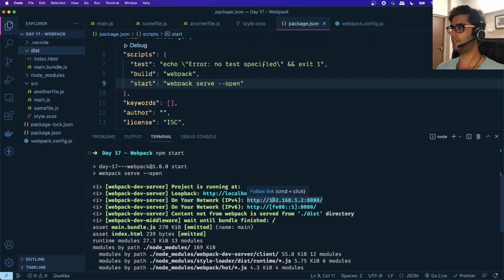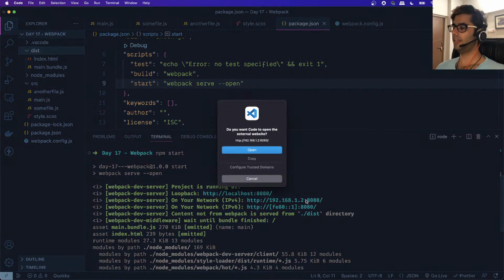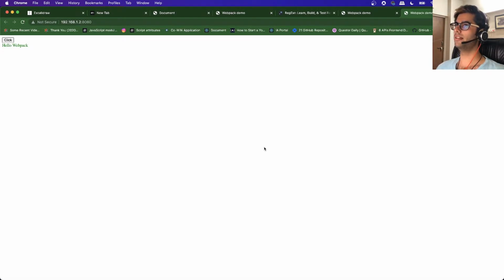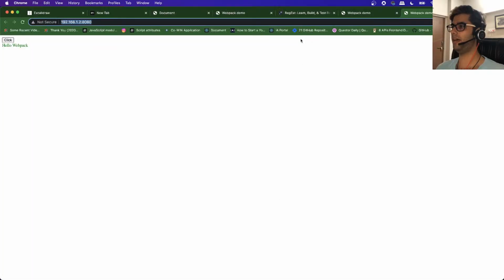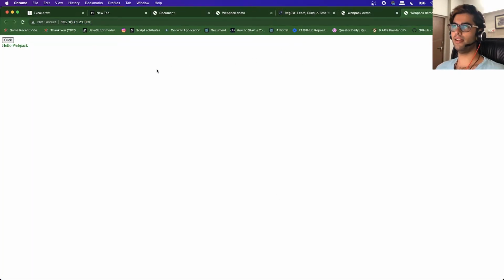If you specify this URL, you can access this website on all of those devices. For example, you can go to your mobile's browser and type this URL, whichever is coming from Webpack, and view this website on your mobile as well. This is something that Webpack does by default.